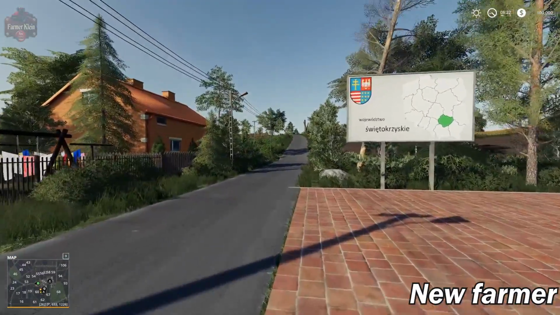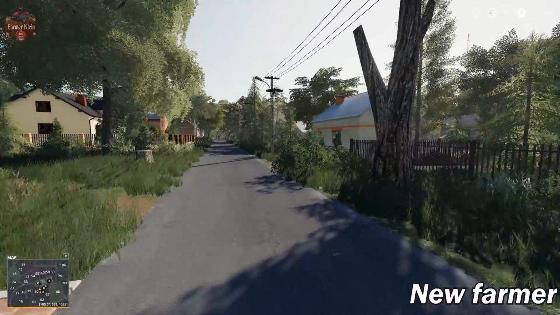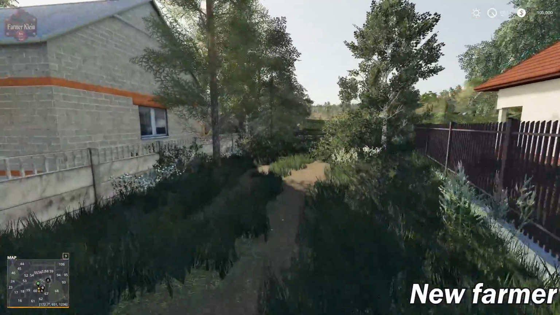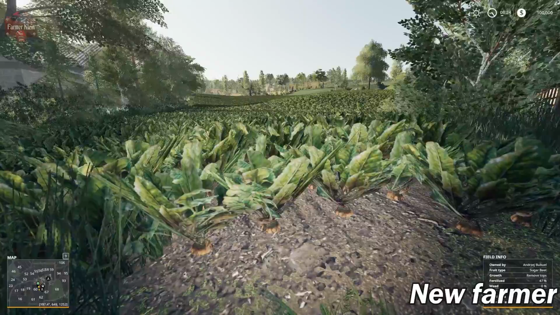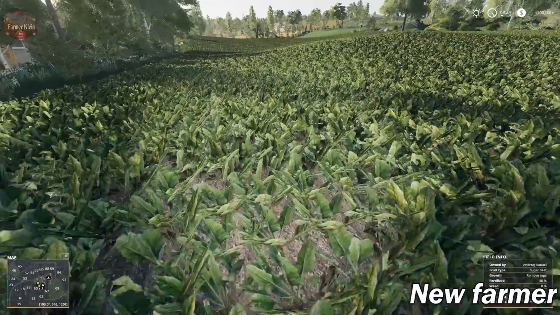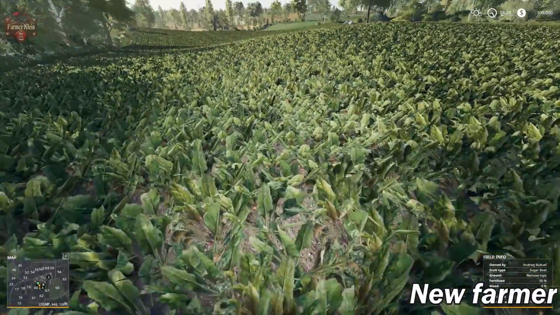Our farm is right across the street. Let me get oriented here. Before we look at the farm, I want to show you sugar beets. The map includes custom crop textures, and look at these sugar beets. Sugar beets are amazing looking.